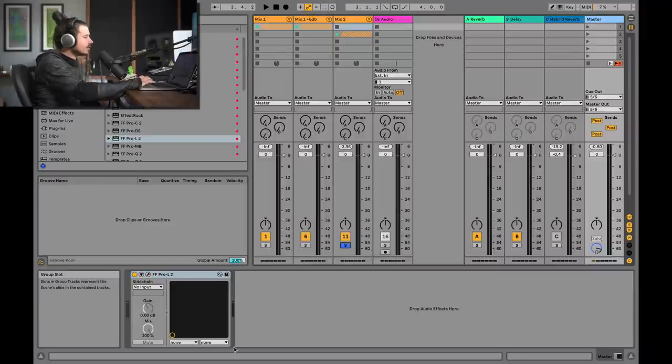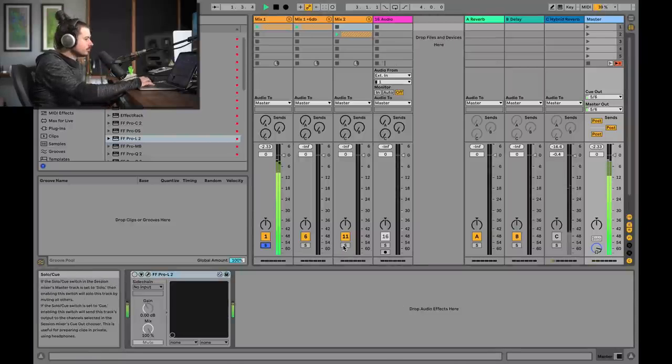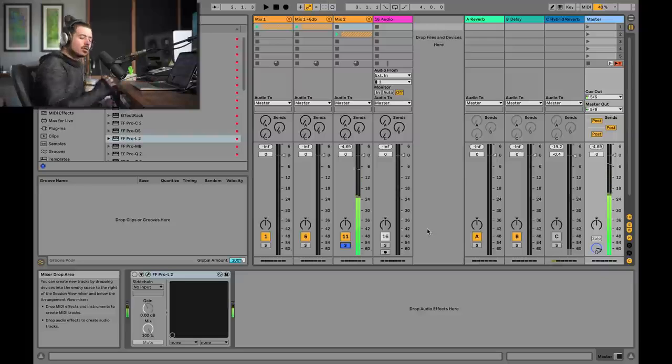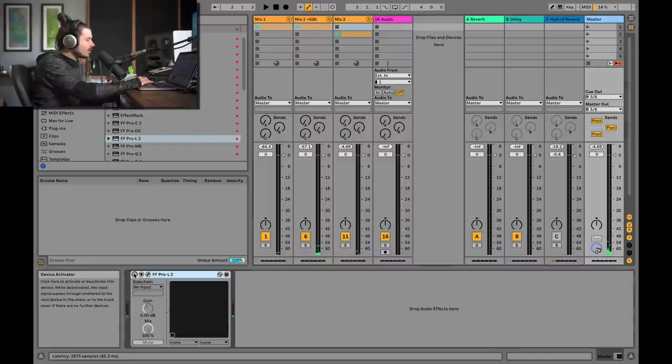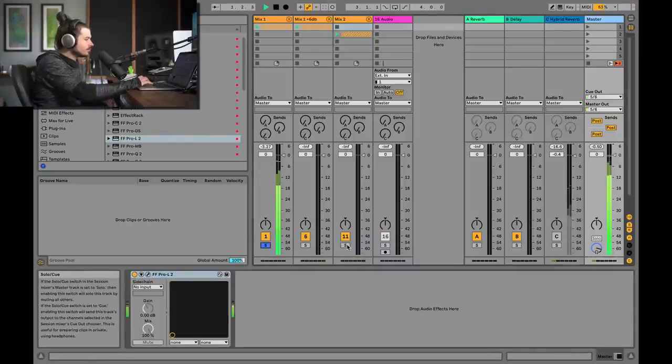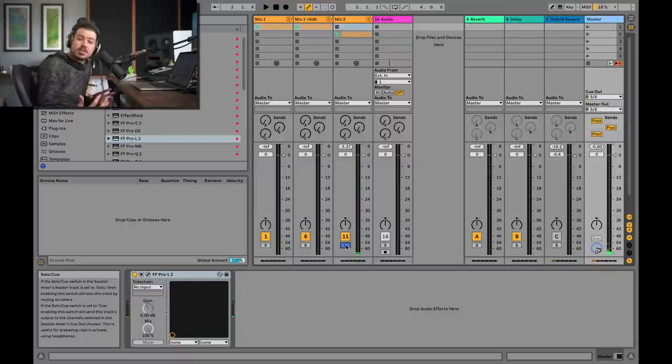Let's listen to these mixes without the limiter. So this is mix 1. This is mix 2. We can easily hear that these are very different mixes. They have a very different mix quality. But when I have the limiter on and I listen to mix 1, and then I listen to mix 2, notice how they sound similar. They sound a lot more similar than when we didn't have the limiter on. Okay, let's try something else.